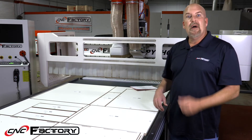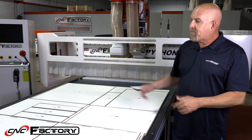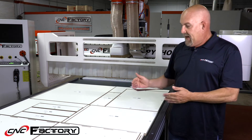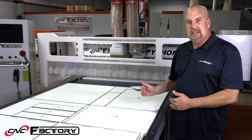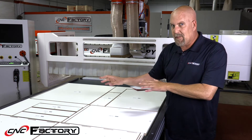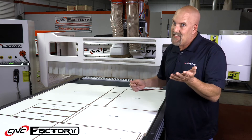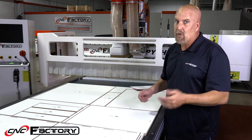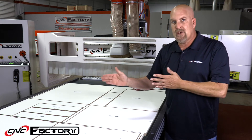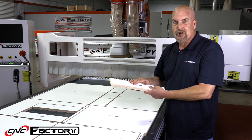Like edge banding, lock-out, and even boring for your doors. If we look at this sheet, it's already been labeled by the Python XPR and it already has been marked. In the past, some parts look so similar that you would have to pull out a tape measure — and everybody that's done C&C knows what I'm talking about — to decide which part is really which. Well, it's clearly labeled here.